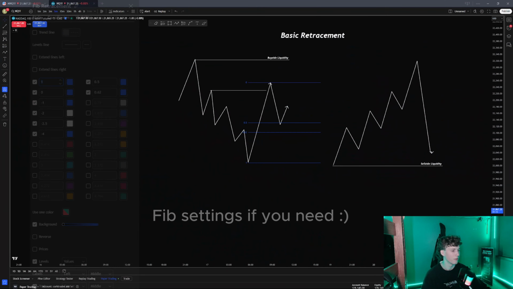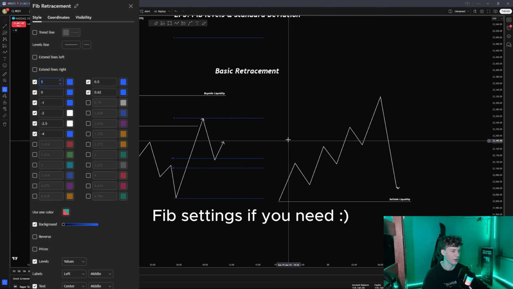You will find these very useful for measurement, and I'm going to give you the no bullshit, very simple way to understand them. They should not be overcomplicated at all, and I know a lot of people like to overcomplicate them. Very, very simple concepts to understand, so it should be a pretty short video. Let's get right into it before I yap any longer. First things first, I want to go into fib retracements.